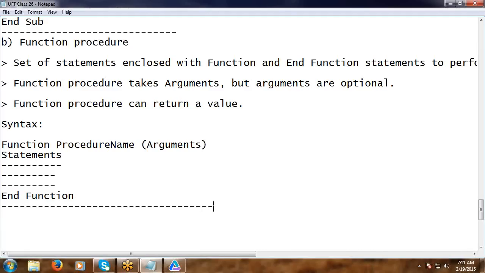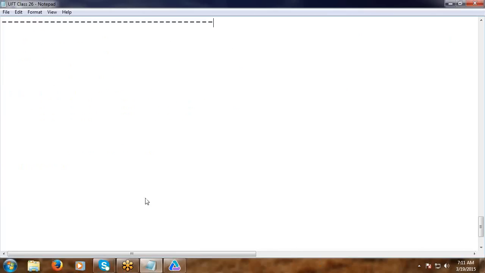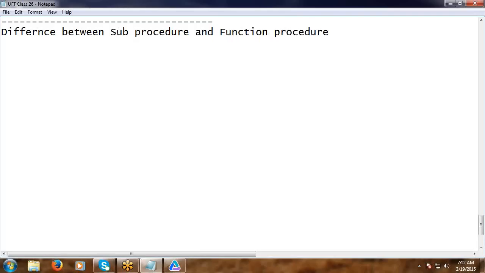Observe, what is the difference between a sub procedure and a function procedure? Single difference. Identify. Both are for performing tasks. Both take arguments, arguments optional.